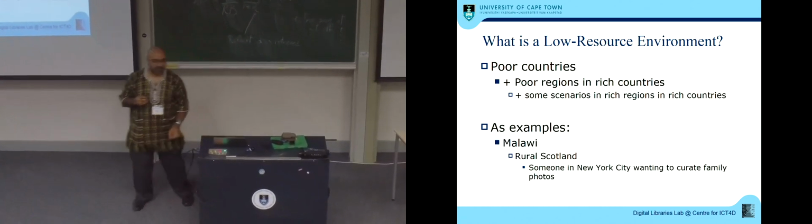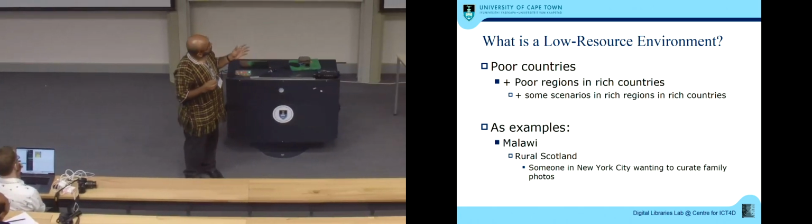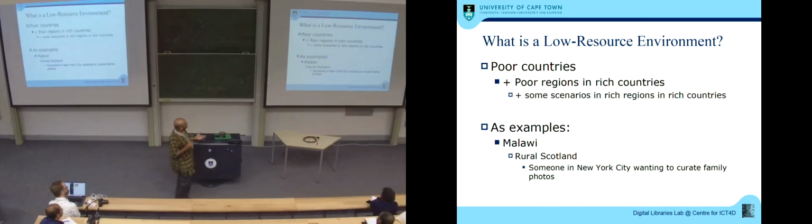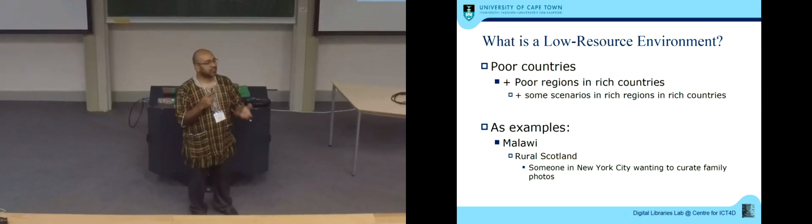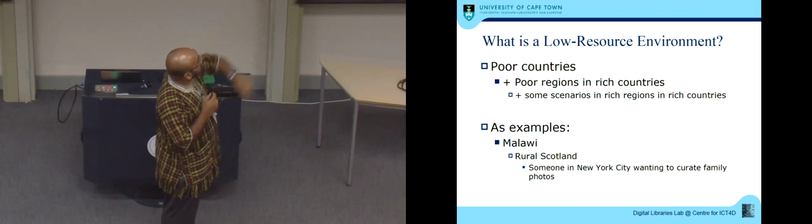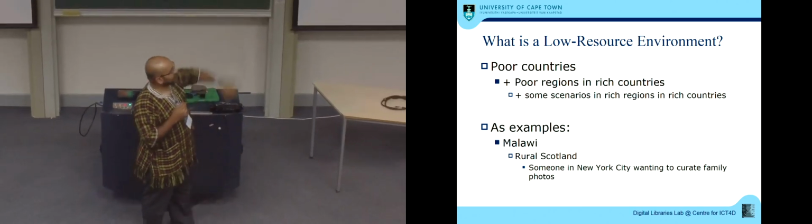First, let's define what we mean. What's a low resource environment? Well, you may think it's a poor country, right? As I've been convinced by some people, it could be a poor region in a rich country. So every country has some low resource environments, not just a poor country. And some scenarios in a rich region in a rich country, right? So my examples are in the bottom.